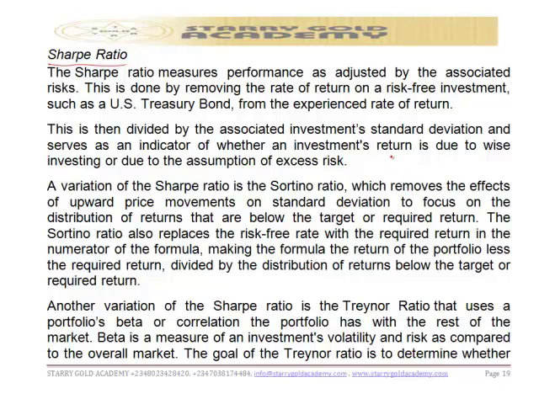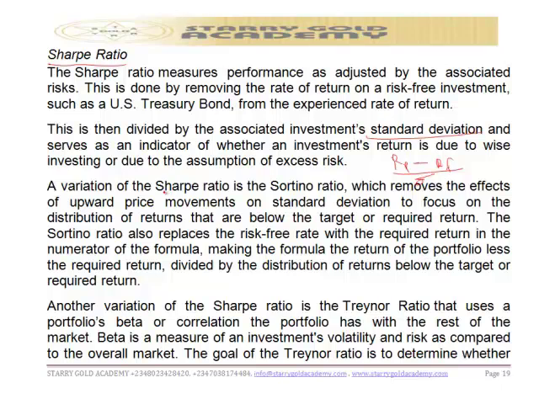The expected rate of return minus the risk-free rate, all over, divided by what? The investment standard deviation. And this serves as an indicator of whether an investment return is due to wise investing or due to the assumption of excess risk. The variation of this is what is known as the Sortino ratio.